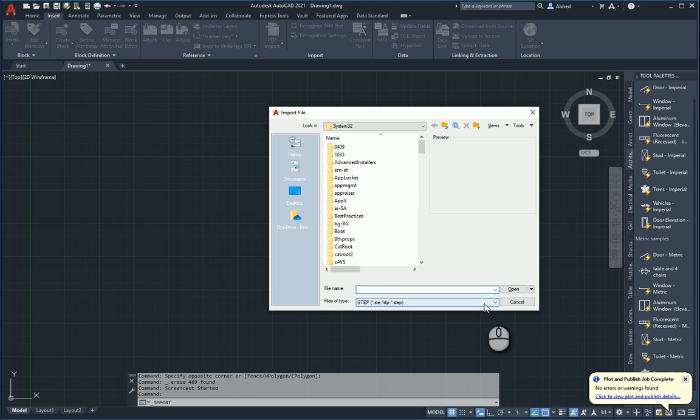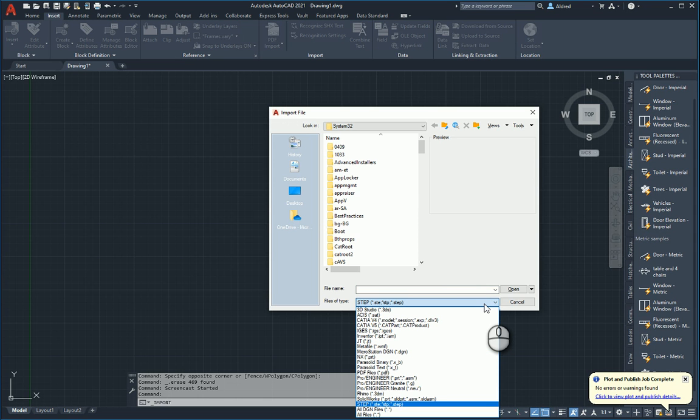So if you're working on the 3D step, you'll see over here, I've got a 3D Studio file, 3ds, and a SAT file, CATIA version 4 and version 5, IGES, Inventor files, JT files, Meta files, MicroStation DGN again, NX files, .prt, Parasolid binary and text files, PDF files, which is what we're going to take a look at, Pro Engineer files, PRT and assembly, and Granite Pro Engineer files, and also neutral Pro Engineer files. You can also insert Rhino files, SolidWorks files, step files, and once again, there you got all your DGN files over there.